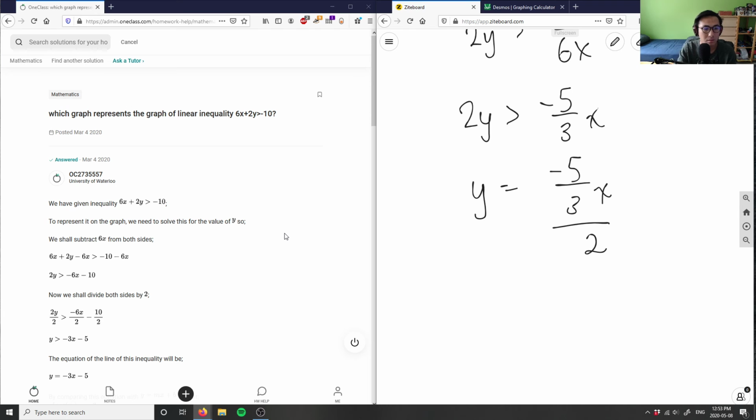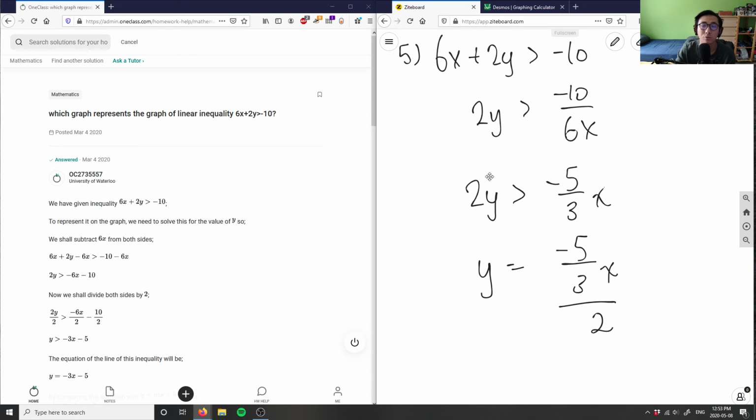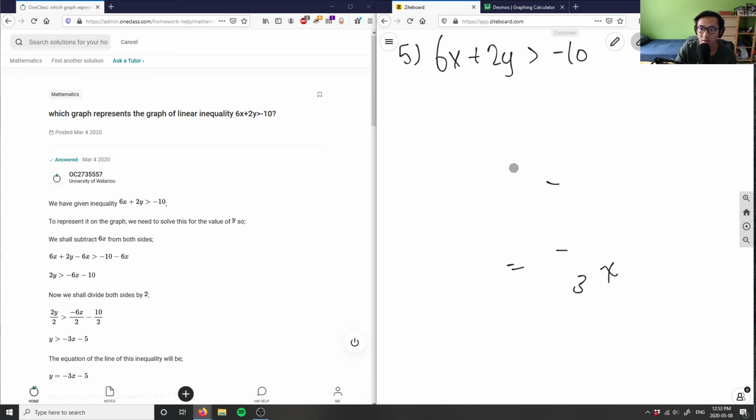this here. See what they did here. They divided everything by 2. So they divide by 2 first, which I think cleans it up a little bit nicer than what we have here. So let me redo my algebra here, and I think I like the solution better than what I did. So basically they divided everything by 2.